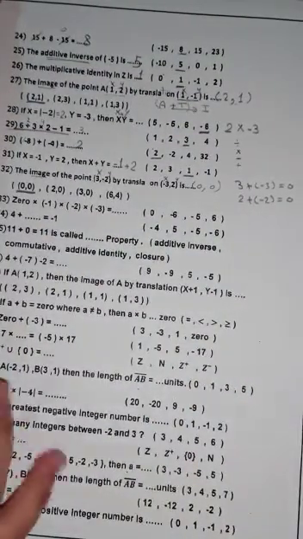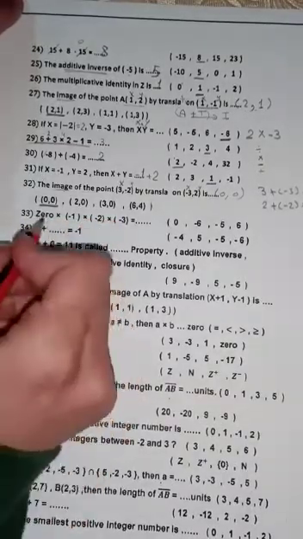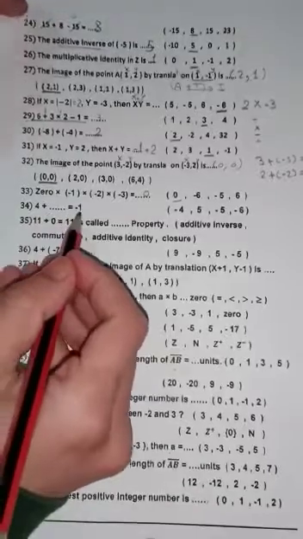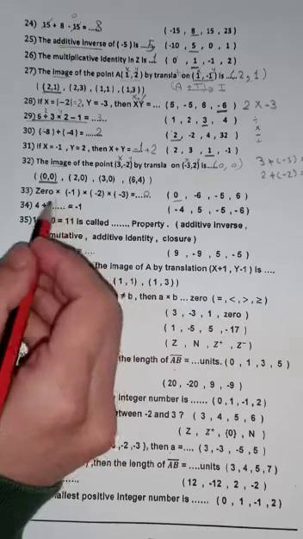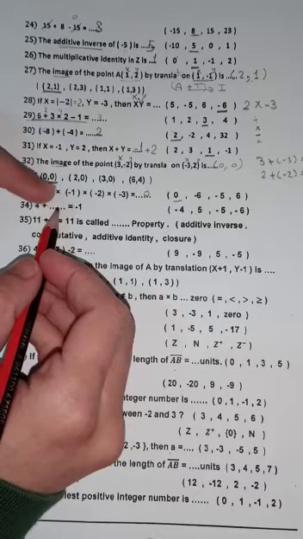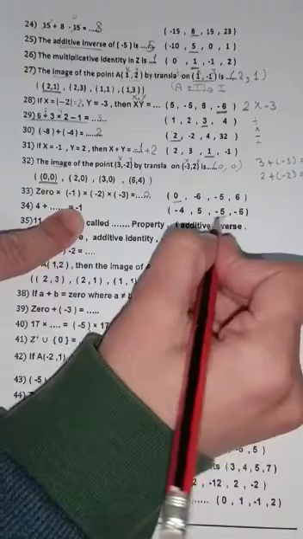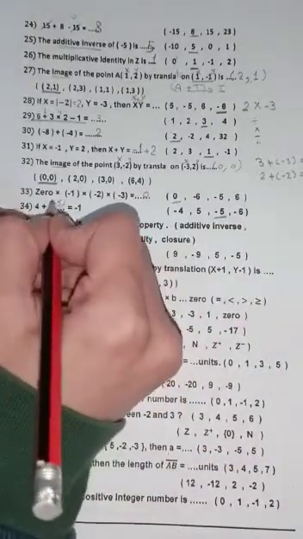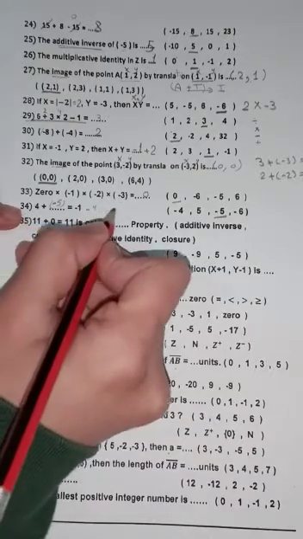Okay, now 0 by negative 1 by negative 2 by negative 3. 0 by any number equal 0. 4 plus what equal negative 1? I want the number here. So I want a number greater than 4 with a negative sign that gives me negative 5. Yes. Or 4 will become negative 4. Negative 1 plus negative 4 equal negative 5.